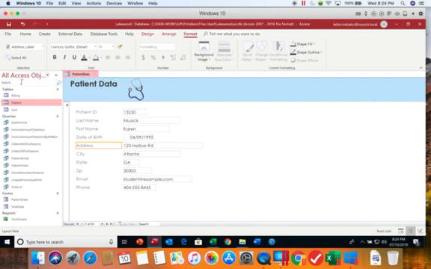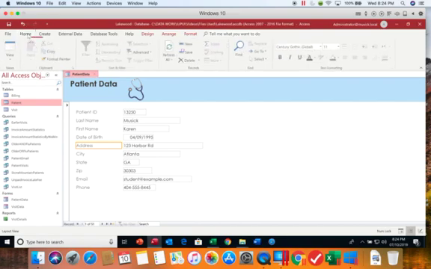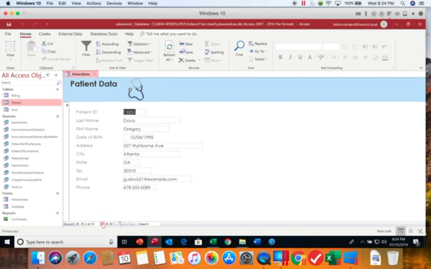All right, so now let's take a look at navigating with the form. Let me go back to the Home tab, and I'm going to switch back to Form View. You'll notice you have the navigational arrows that we've already talked about that allow you to move between records.